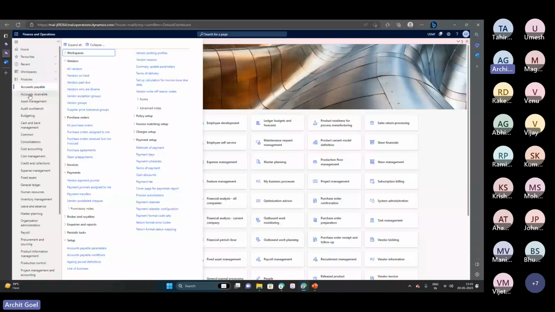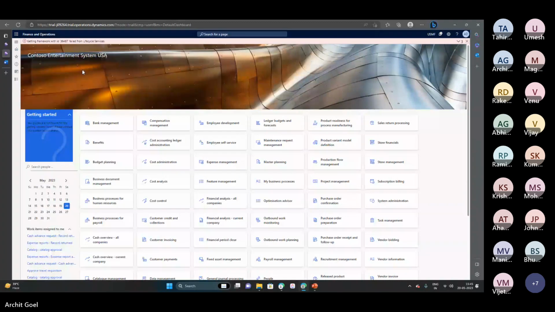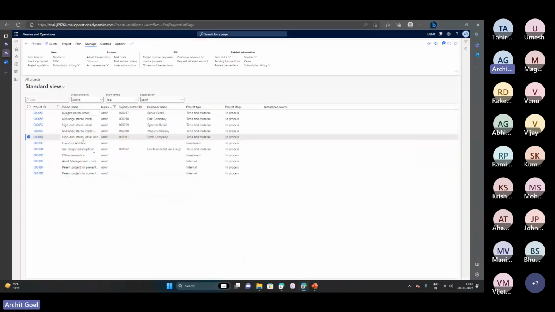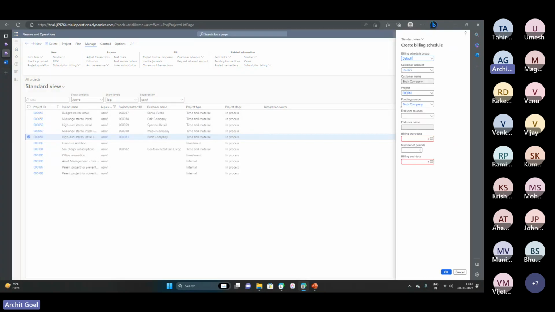Let me go to the project management module. Let's select the project. On the manage tab, you will find a new menu item called subscription billing after enabling that feature, and in related information also, you can see the subscription billing. Once you click on it, you need to create a billing schedule.